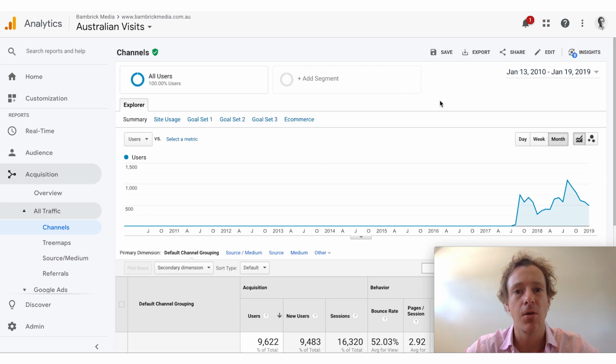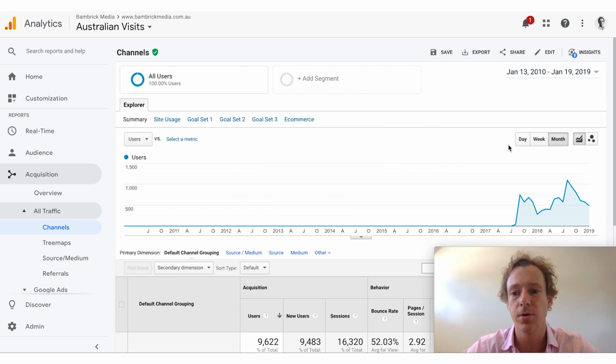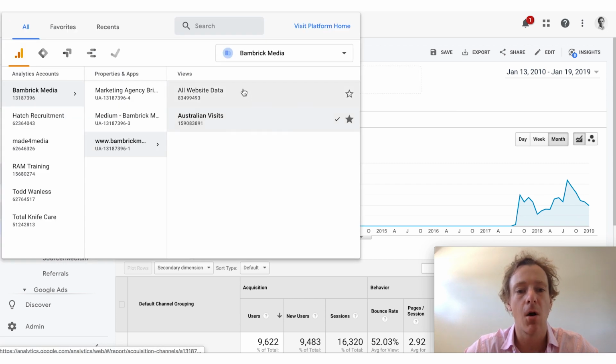Quite often it's just automated traffic. It's basically computer programs crawling the internet and looking at lots of different websites. Now, there's two ways that you can deal with that referral spam. If you do a lot of business overseas, it's quite a bit harder, and you might actually need to go through and exclude all of the different referral sources, but that's a more manual and time-intensive process. If you don't do any business overseas, you can do what we've done, which I'll show you now, which is just to create an alternate view.